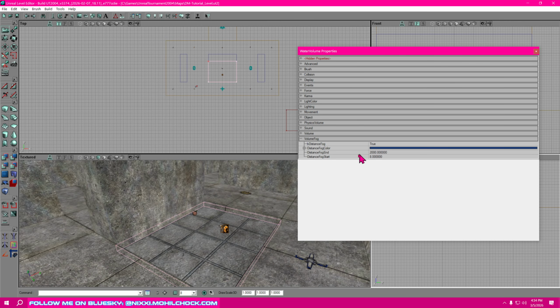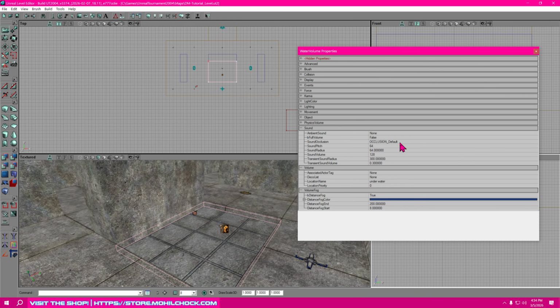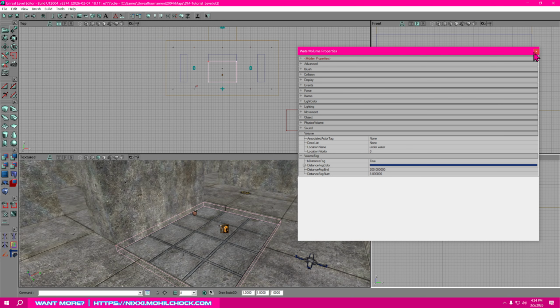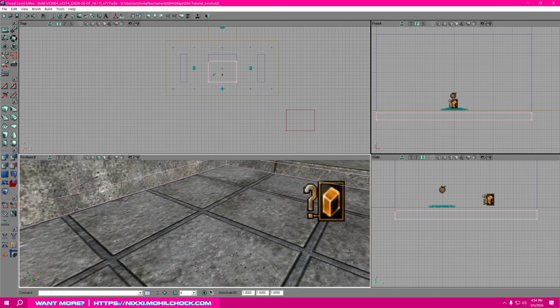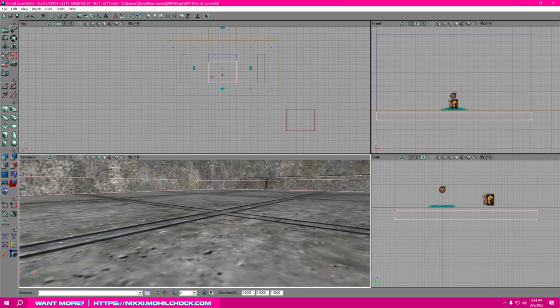We can set that to true. We can set our distance fog end to 2000, but we want this to actually be much closer. So if we set it to like 200 and the distance fog start to 8, that should be good. And now it's only going to apply those settings once we're actually underwater.